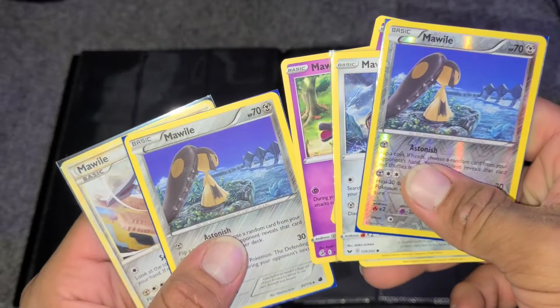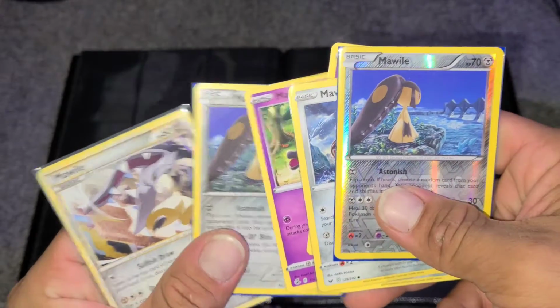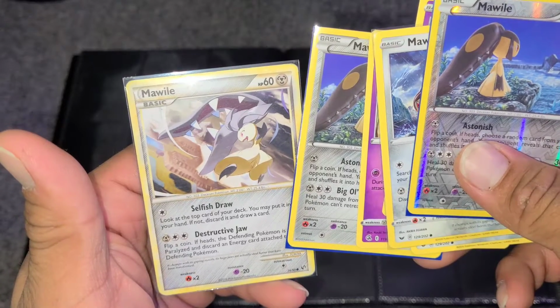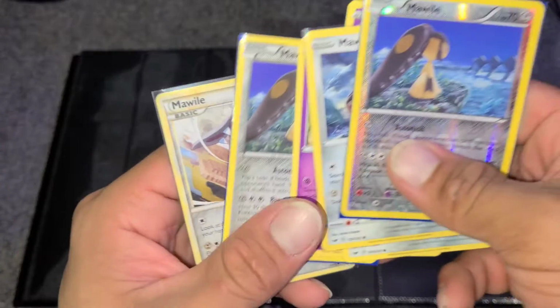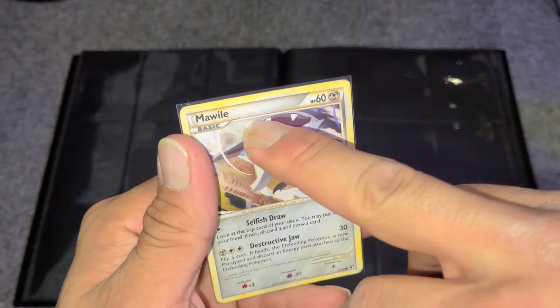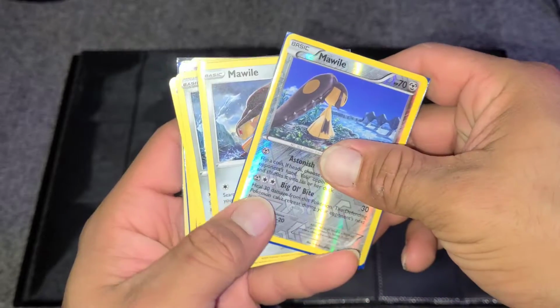This is much more darker violet, and this is much more lighter. We have more over here, the regular Mawile. I have the reverse on my right, and Mawile from 2010, from a recent pickup. I didn't even collect cards in 2010. I didn't know they did this, and this is a pretty cool style. But let's slide her in.